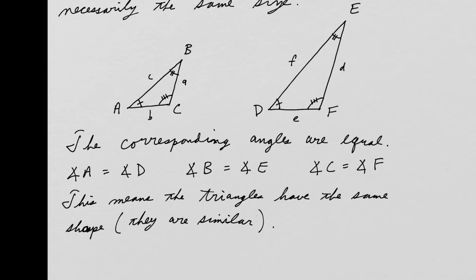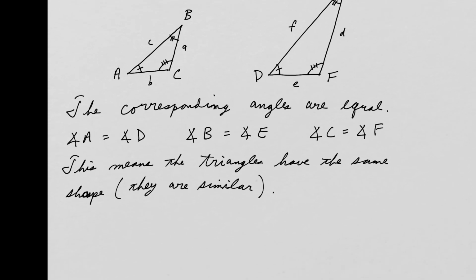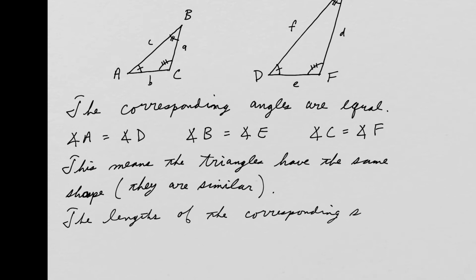Okay, what's important about the sides? Well, this is actually really important. Here's where it turns out the lengths of the corresponding sides are proportional. And this is what we're going to use quite often. So let me write that down here. So the lengths of the corresponding sides are proportional.